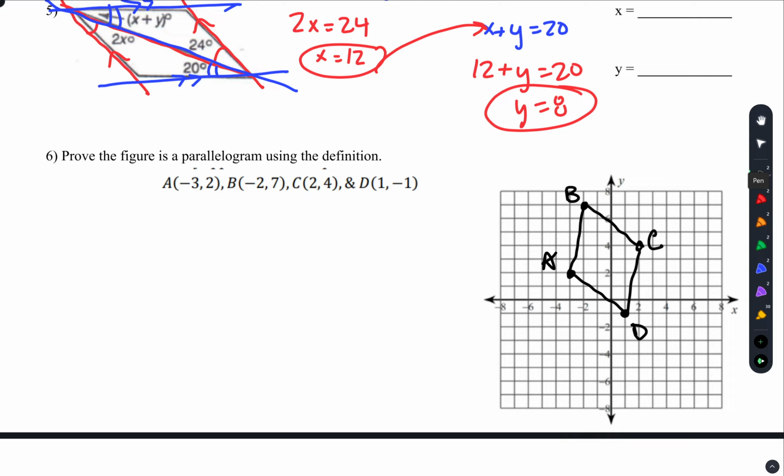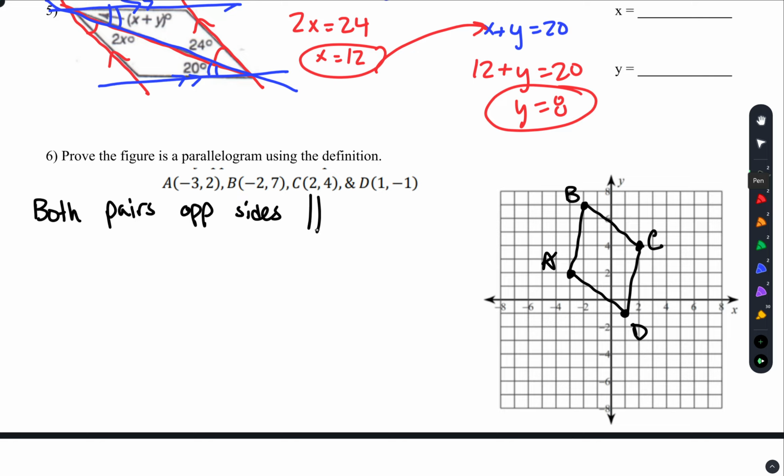I want to prove that this is a parallelogram, and to do that, I need its definition. What's my definition of parallelogram? Anna? Perfect. How am I going to prove that these opposite sides are parallel? What do I need to know for them to be parallel? Dahlia. The slopes have to be the same. If we want parallel lines, we have to figure out that these are the same slopes.